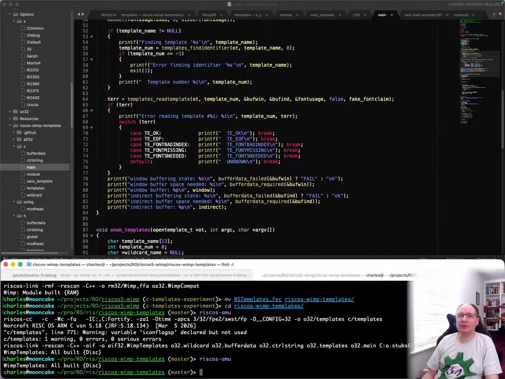So let's see what we get out of that. So we can actually run the test program, command, what's it called? Command AIF32.wimp templates. Actually, didn't we have that in the history?